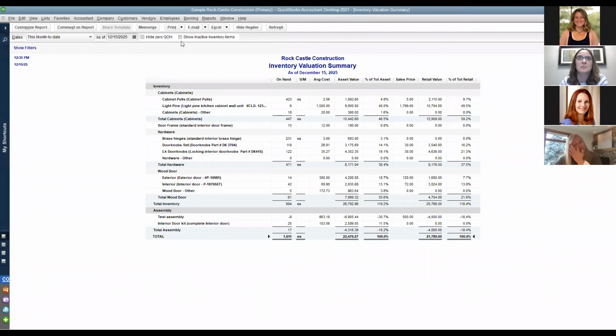And one of the reasons might be this little checkbox right here, show inactive inventory items. Now, sample company doesn't have any, but if you had an item that you're like, oh, we never use this anymore, let's inactivate it. But let's say that item still had a quantity of one out there for $100. Well, if you inactivate it, it's not going to be included on this report unless you check that box. So I highly recommend that if you're going to inactivate any items, you make sure their quantity is zeroed out, or go ahead and adjust it to zero if you're tossing it because it's obsolete or whatever, so that you still maintain that reconciliation between your listing and your balance sheet.